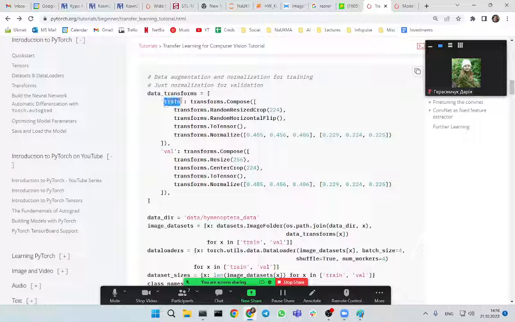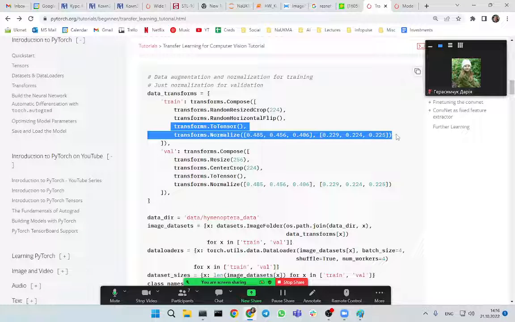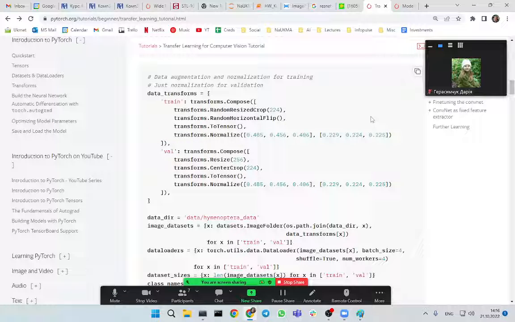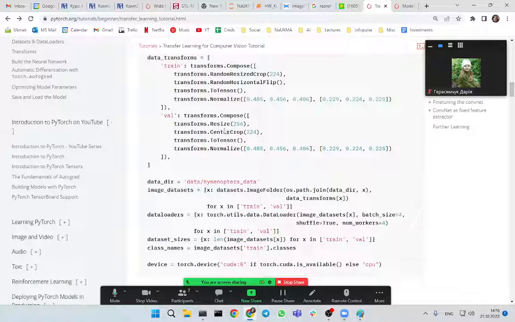So you have one set of transformations on train and one on validation or test. What's happening here is they do some augmentations. They randomly resize and crop the image to this resolution. And then they have a certain probability for an image to be flipped horizontally. And then this part basically is a must. Without it, the PyTorch pipeline will not work. What it does is just normalize the tensors for pixel intensity. And then, of course, on validation, they have a different set of augmentations: center crop, resize the tensor.